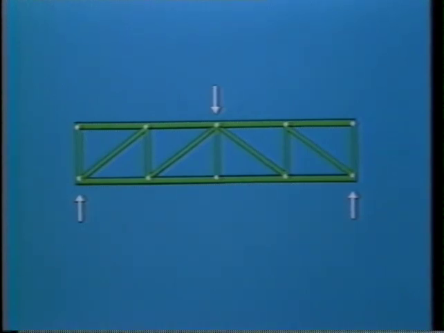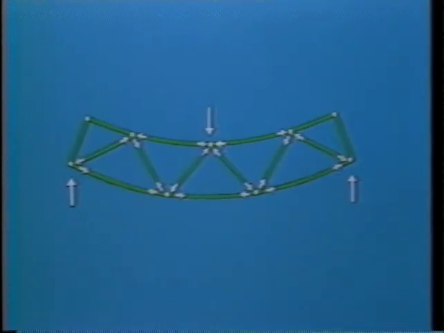Having decided on an arrangement, provided it's statically determinate, we can analyze it to find the magnitude of the forces using any one of such standard methods as resolution of forces at joints, method of sections, graphical techniques, or tension coefficients. We find that we have compression in the top chord, tension in the bottom chord, and alternate tension and compression in the internal members. We now know how strong we need to make each of these members so as to make our structure strong enough to carry the load.